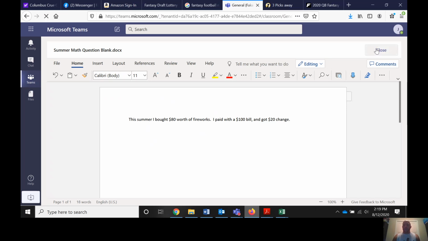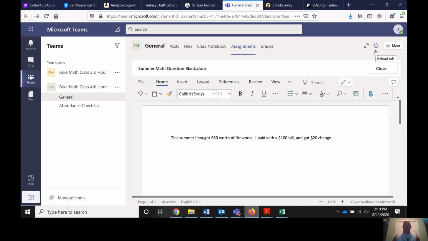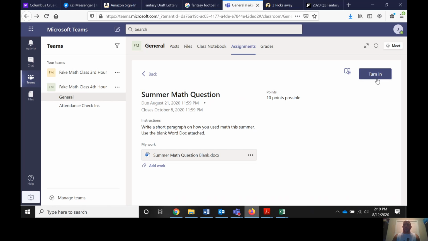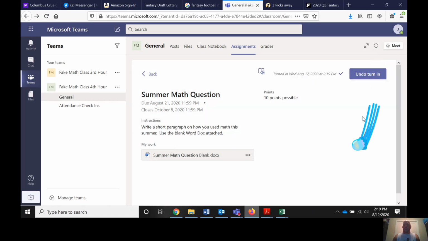They'd hit close. It shows their work here. You're going to hit close again. And now they can hit turn in. Okay, so that's what the student does.